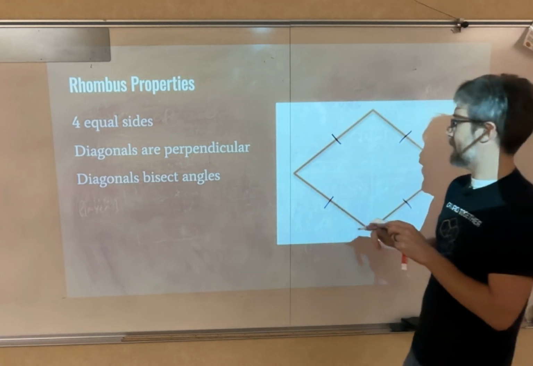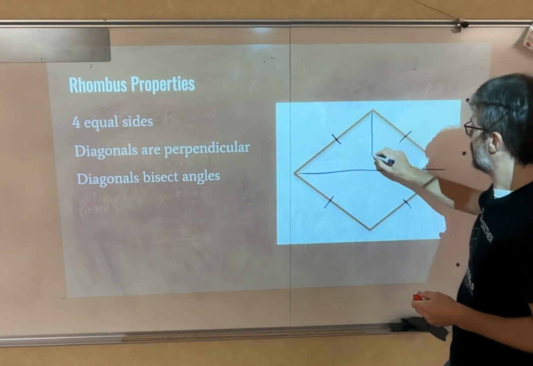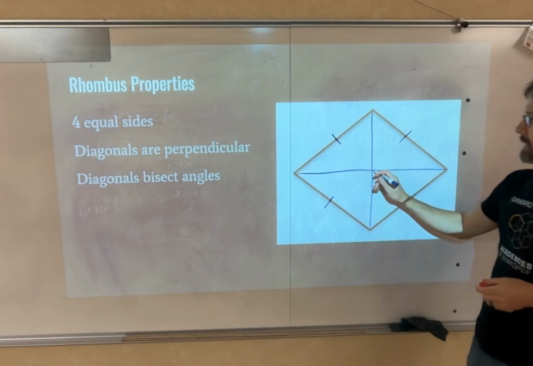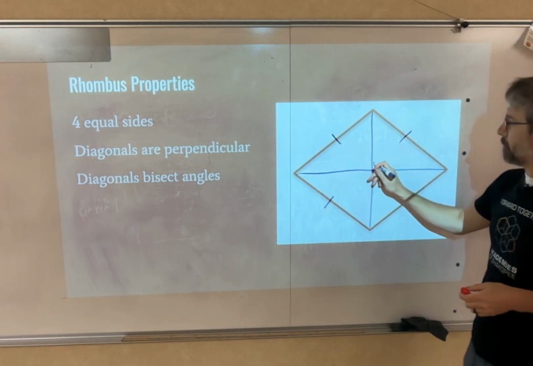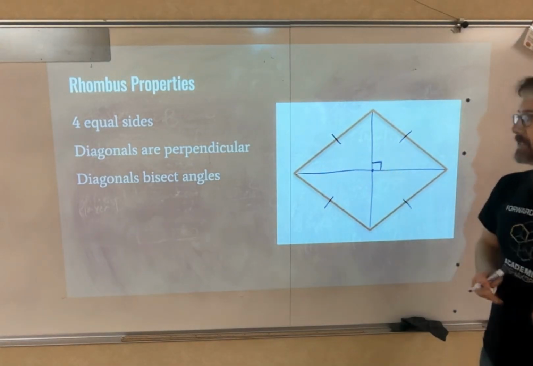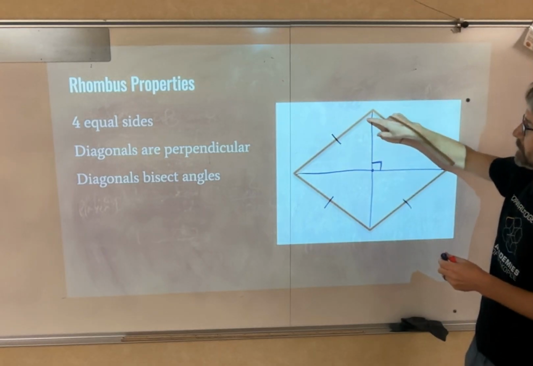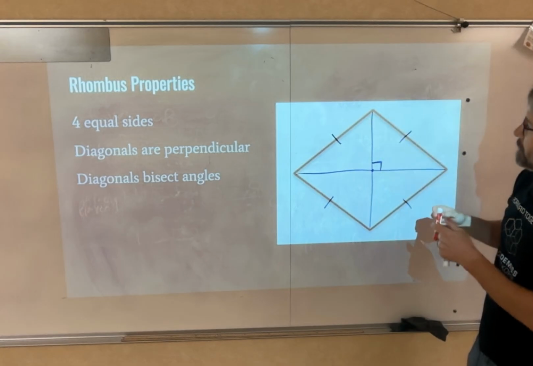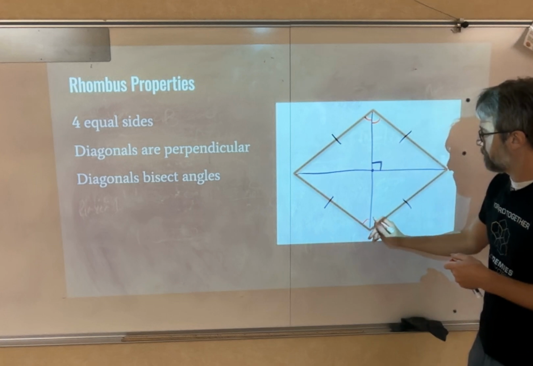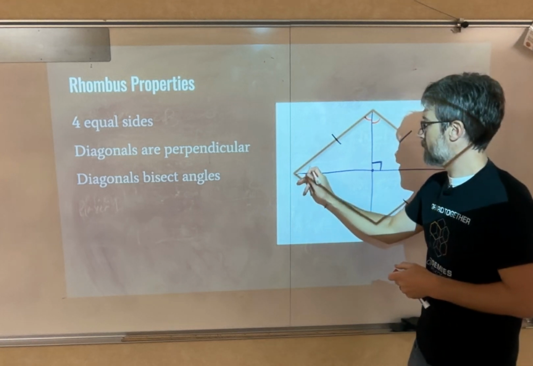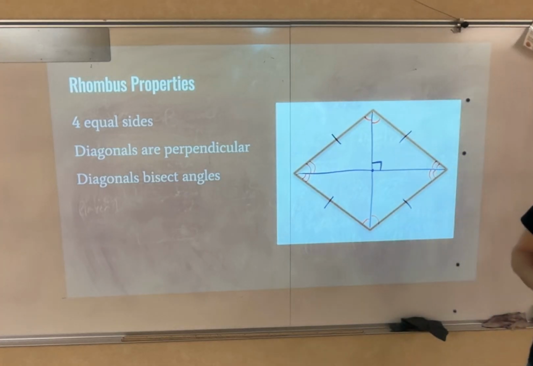The other thing is that the diagonals, all of them have diagonals that bisect each other at the center point, but in rhombuses, the diagonals are perpendicular. So that is a 90-degree angle. Also, when the diagonal gets drawn on here, it bisects these opposite angles. So those angles are bisected. These angles are also bisected, meaning they're cut exactly in half, like that.